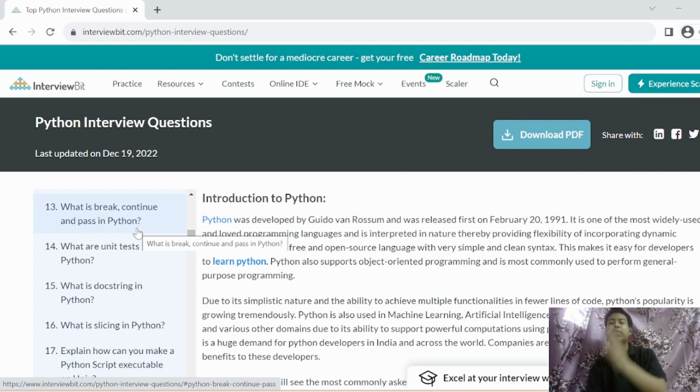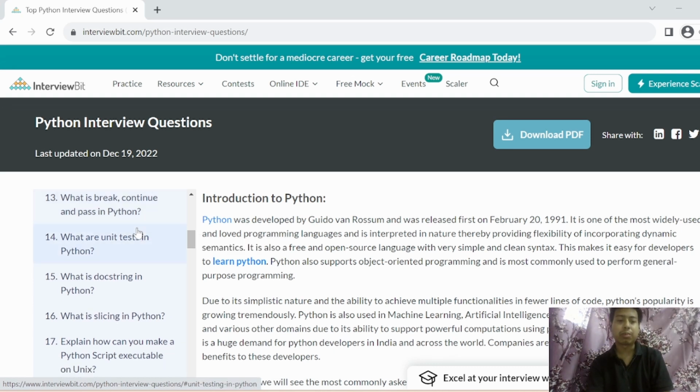For example, a for loop is going on and we have five iterations to go. It started with the first iteration, then the second iteration, then the third iteration, and suddenly it found that a continue statement is there. So continue will start the new iteration. It will not execute anything that is below continue. So that is about the continue statement.